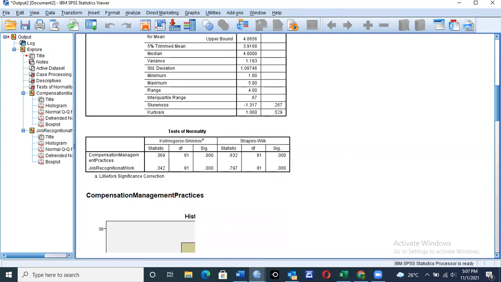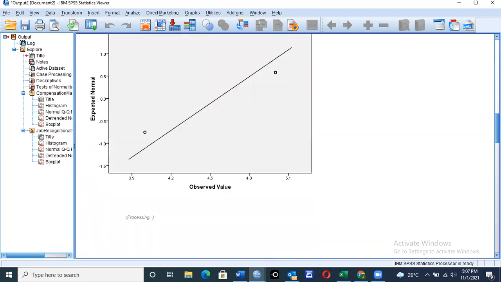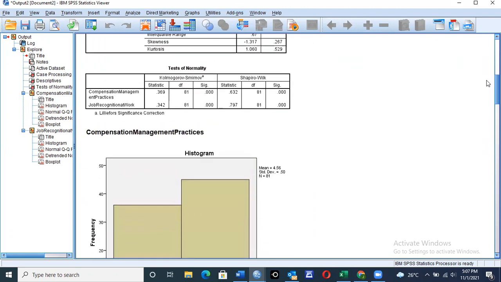Our interest will be on this table where we have tests of normality, with specific interest on the Kolmogorov-Smirnov and Shapiro-Wilk tests for normality.